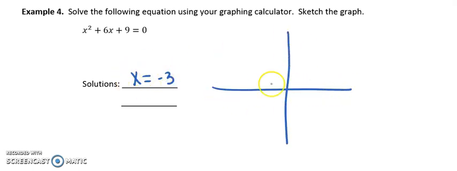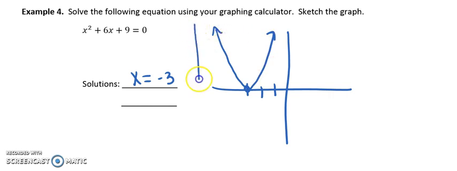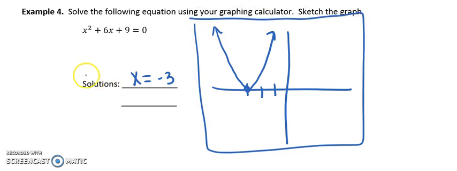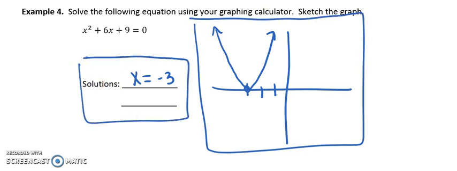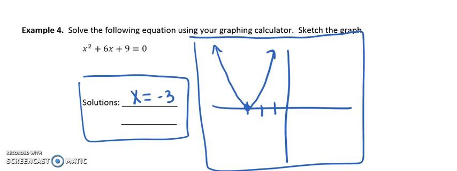And if we have to draw a sketch of this, I mean, you probably were able to look at it and tell, but don't clown. I mean, it could have been -2.8, you know what I'm saying? So be careful. I want to point out to you that this only has one solution. I know in my class I talked about if the exponent's a 2, there should be 2 solutions. Well, technically, -3 is a solution 2 times when you have a bounce. So there are 2 real solutions, but they're the same one. They're -3.